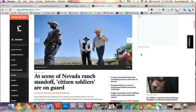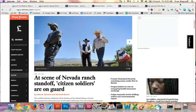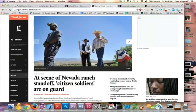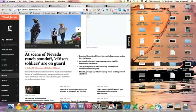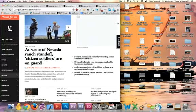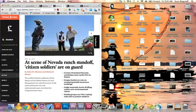And the nice thing about NextGen is that it's going to be able to resize dynamically to anyone's device width. So you're going to get pretty much the same experience on a tablet, a phone, viewing the desktop site. And I'll show you right here, if I just shrink it down, you can see that nice resizing. The site just knows exactly how to snap to get the best presentation.